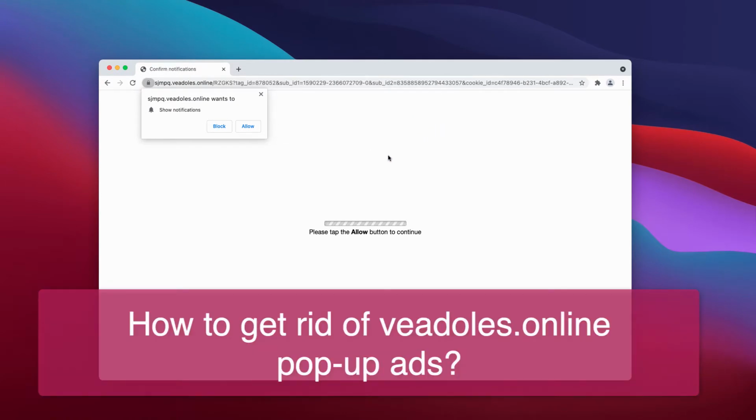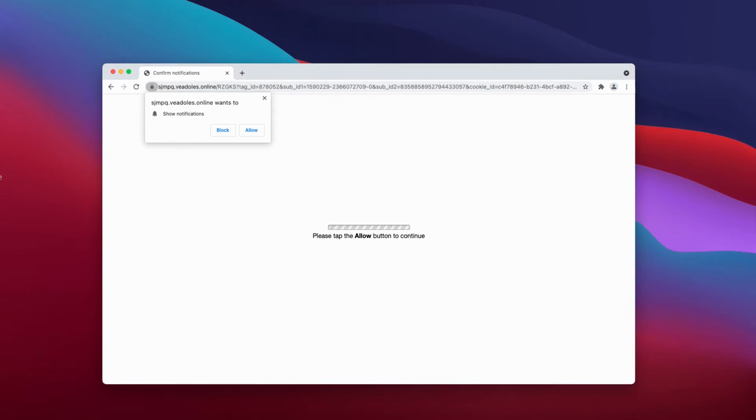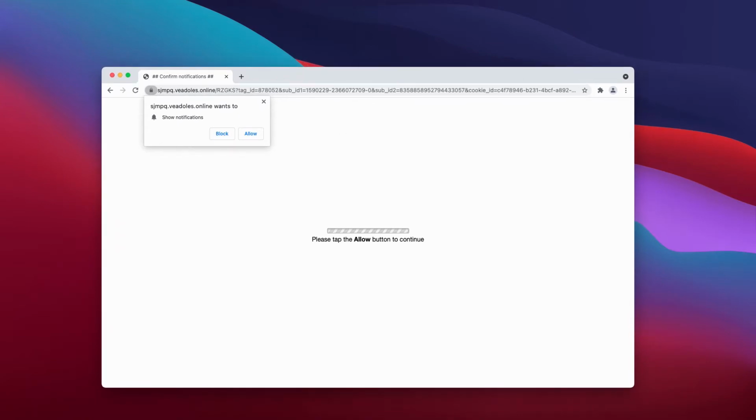The pop-up tells you to click on the Allow button, supposedly to continue your browsing. It may display some other faulty messages, for instance, the need to click on Allow to verify your age, or to prove that you are a human, or for some other misleading reasons. The reality is that clicking on this Allow button immediately hijacks the browser and starts displaying a lot of intrusive ads popping up in your screen.